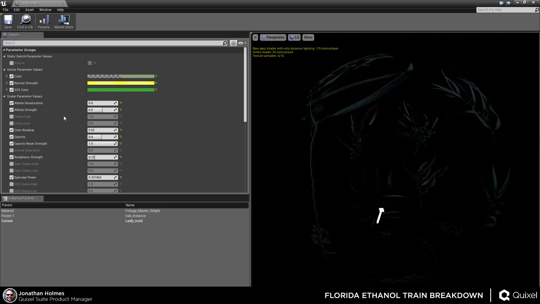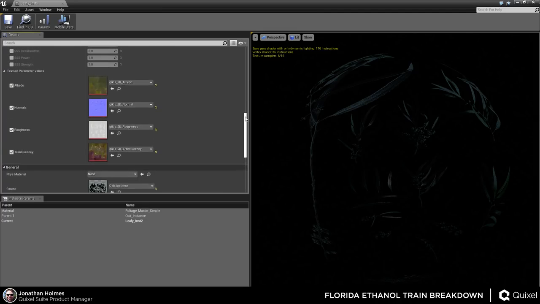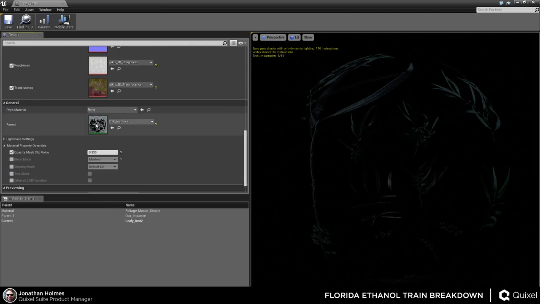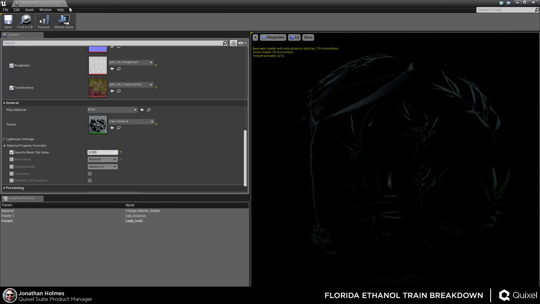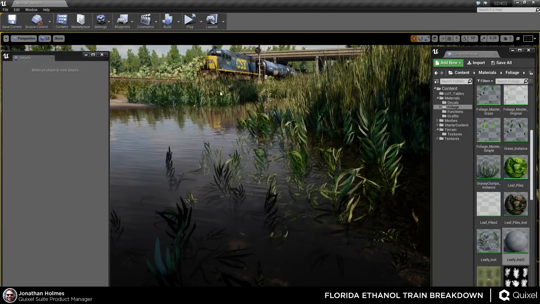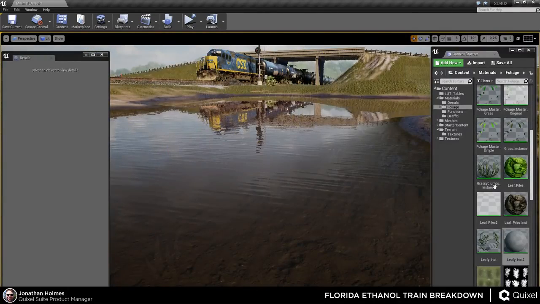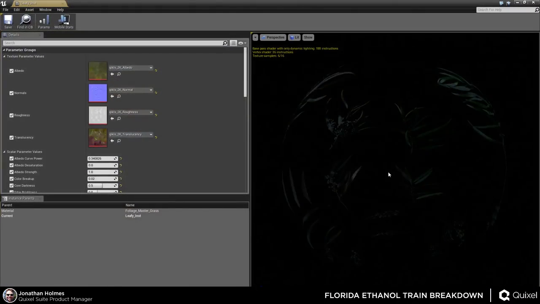Okay, so this is all, again, parameterized. If you have Unreal open right now and you have the materials that I gave out earlier, you can actually open these up and look at them in real time. If you want to look at the actual node network itself, we can kind of follow along. Actually, this is the older one. I'm sorry. Let me grab the original real quick. Close this already, would you please? I'm going to hide the foliage. There's just no way around it. It's too intensive. There we go.